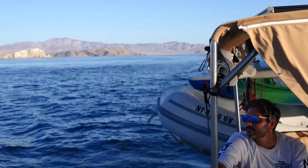Karen is ripping right now. I'm so glad we didn't go yesterday. We thought about it, but it blew up to, like, 20, 25. It would have been pretty choppy in here, I think. It would have been wind against current. Yeah, and we really picked the time, right? Not intentionally, but I guess that king tide. We're going with the current. Yeah, so that's a win.